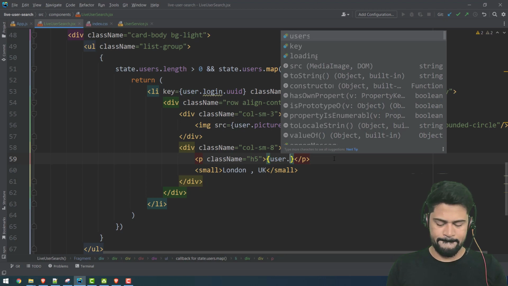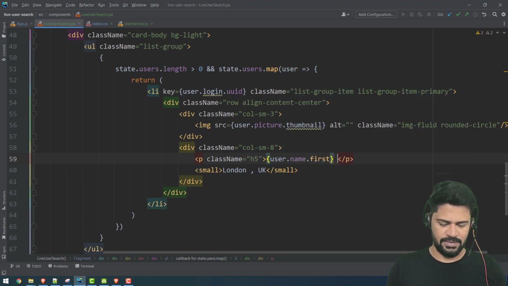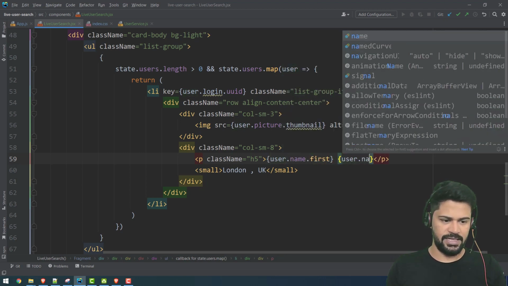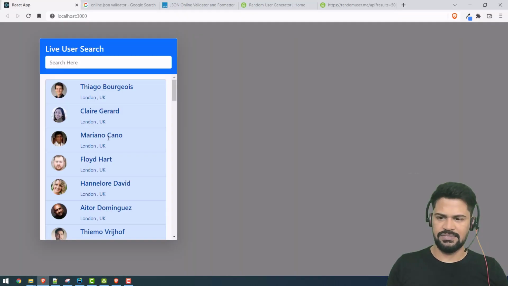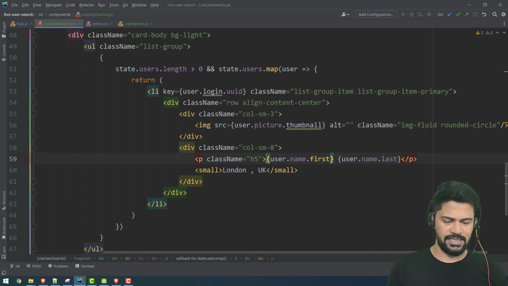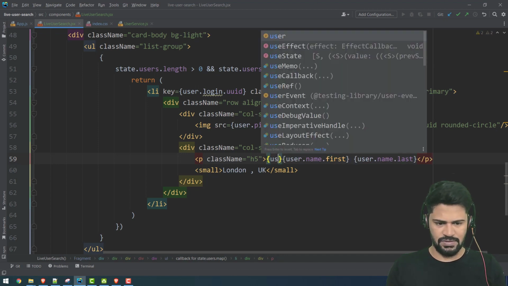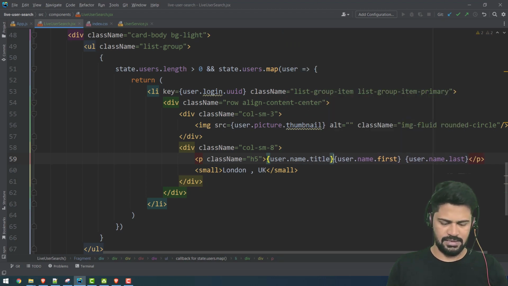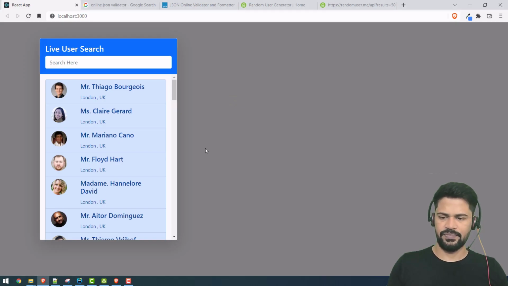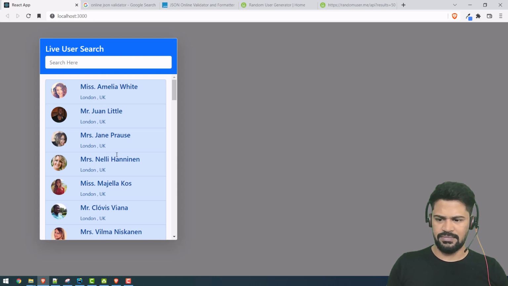So user.name.first and also user.name.last. You can find all the names, and also the title you can add, that is user.name.title, and then a space. Okay, you get them.